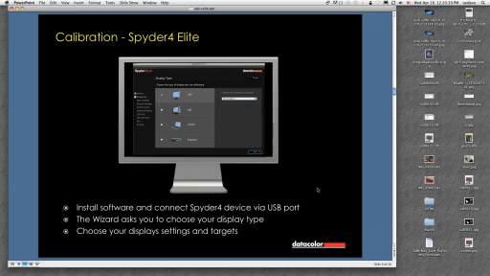Now let's talk a little bit about the software that comes with the Spyder 4. I'm not going to drill down to an infinite level of detail here because it's not necessary. The software is very user-friendly, and that's a phrase that might be overused to some degree, but out of the gate, you can go in two paths. You can go the customized user control path, or you can use what some people call next mode.